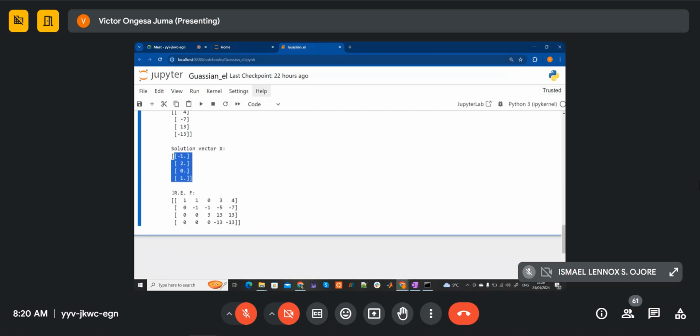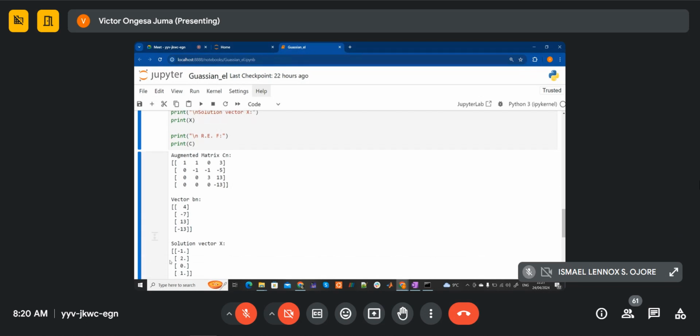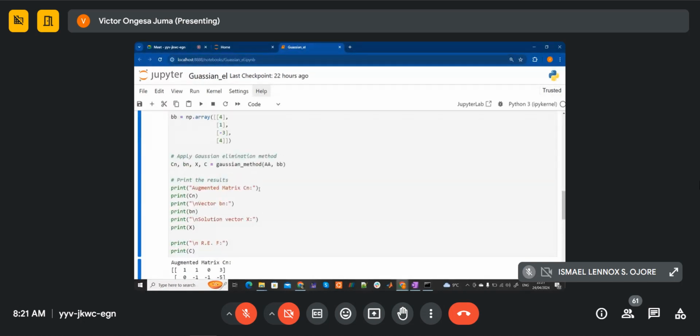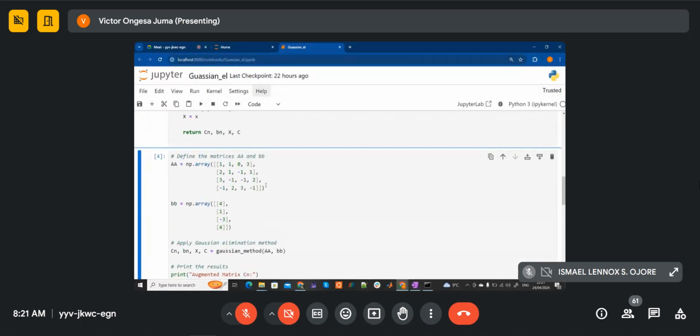And now this is the full matrix, the full row echelon matrix. So these two matrices combined give you the last one, and this can apply to any matrix. Anybody who wants to try with any other matrix? Do you have a matrix you want us to solve with this?